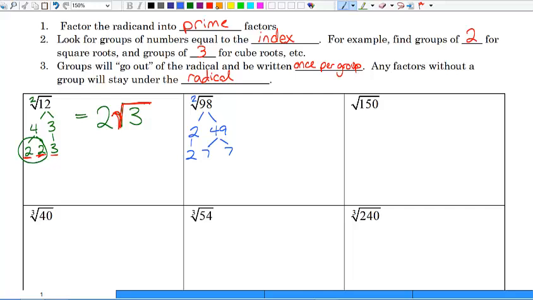In this case, does anyone have a date that gets to go out of the house? Well, it looks like 7 has a date, so he's going to go out of the house. Oh, poor 2, he doesn't have a date, he's going to stay home.